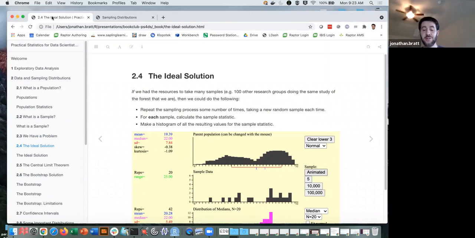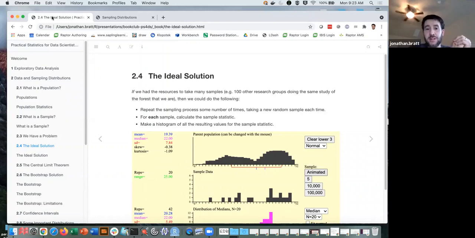I want to know how close my sample comes to the population. If I take one sample, I don't know if it's close. Well, what if we did it again? Would it be different? I don't know, let's do it again. And we do it again and again and again. We do it 1,000,000 times. So in principle, we do this a large enough number of times that it doesn't matter if we do it again. I'm not going to use a symbol to represent the size because it's going to be huge. So ideally we'd sample a large number of times.